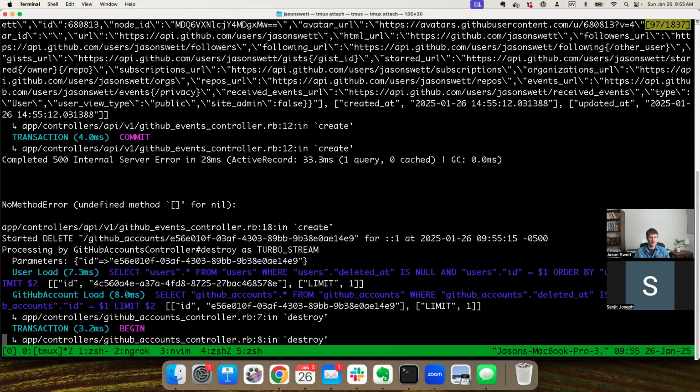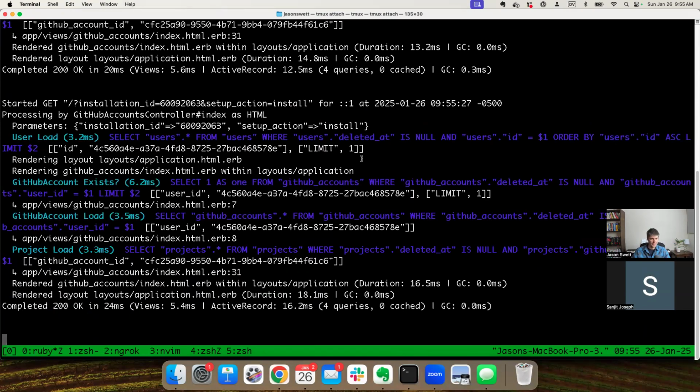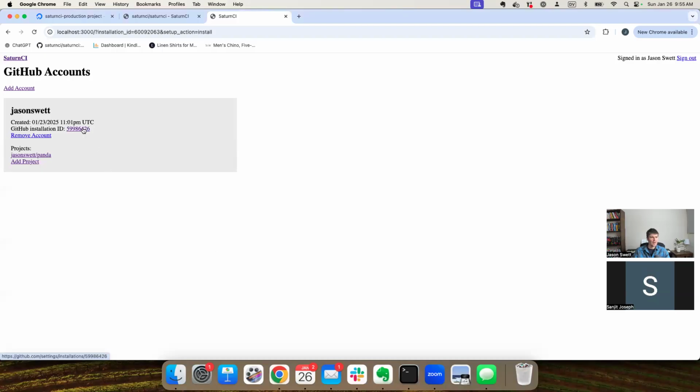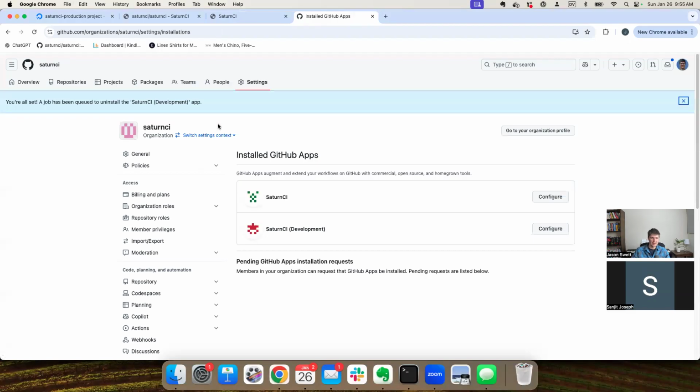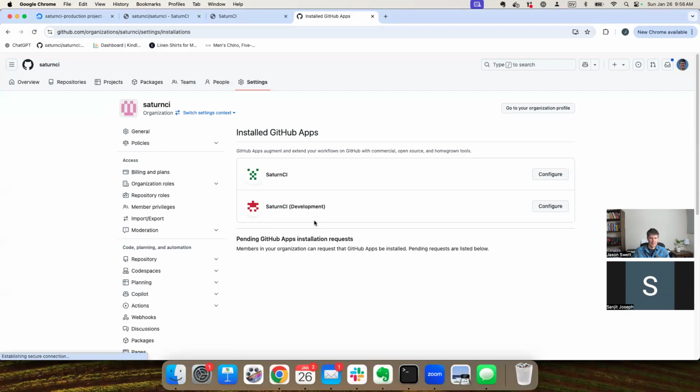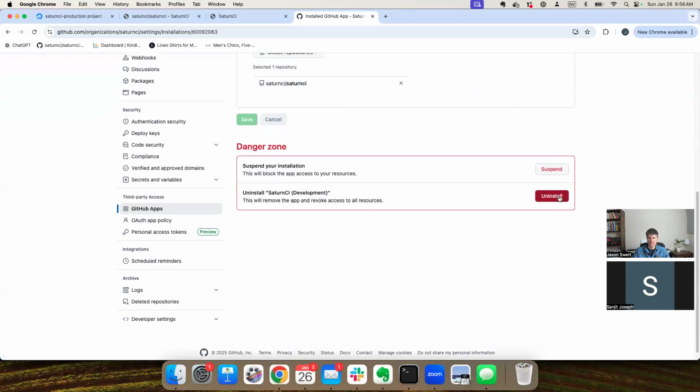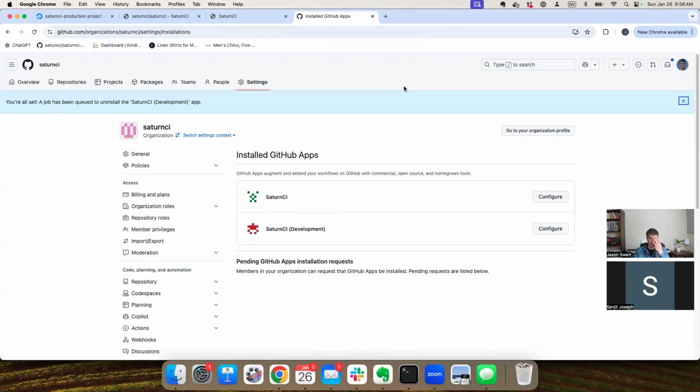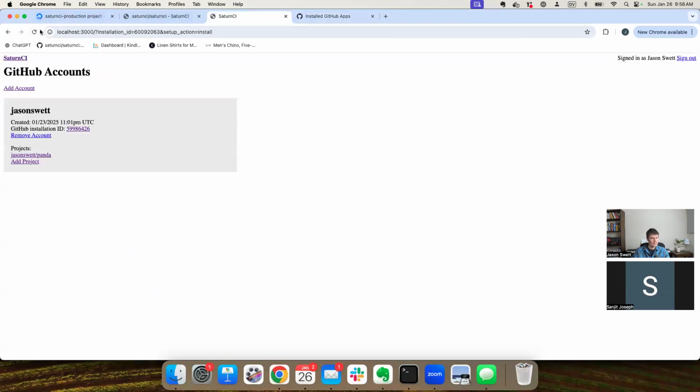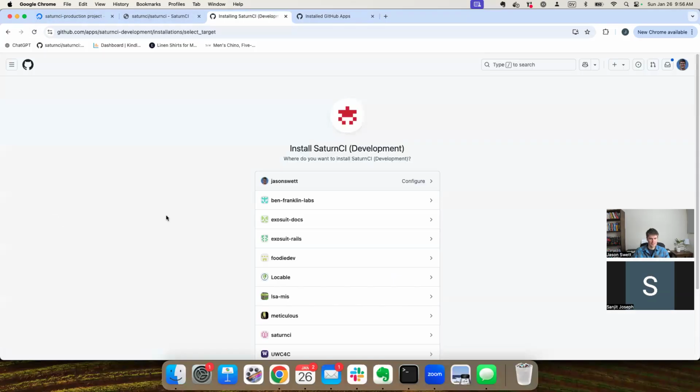Okay, line 12. Oh, we get this undefined method that for nil again. That's interesting. Okay, but I'm guessing that it is in fact installed. Yes. All right, so I'll go through those steps again. Add account.